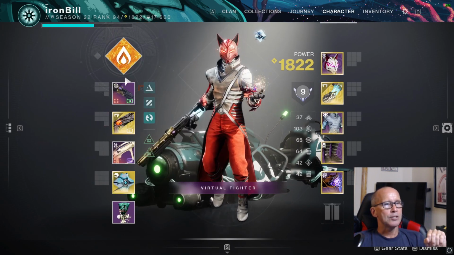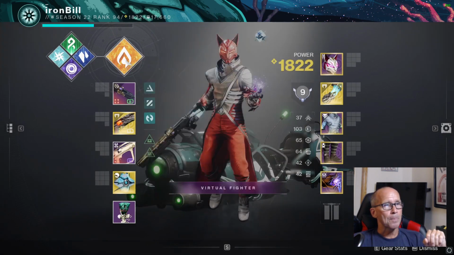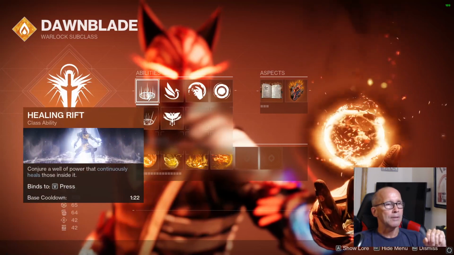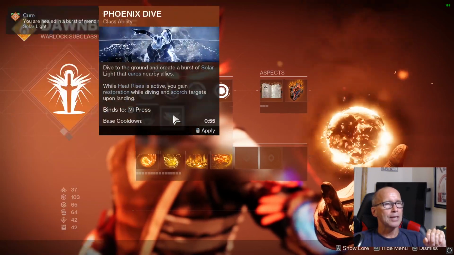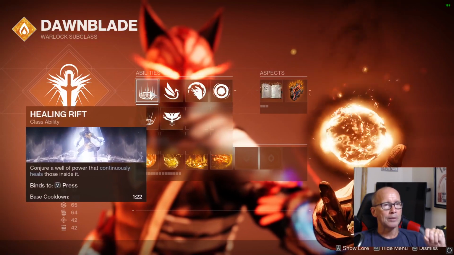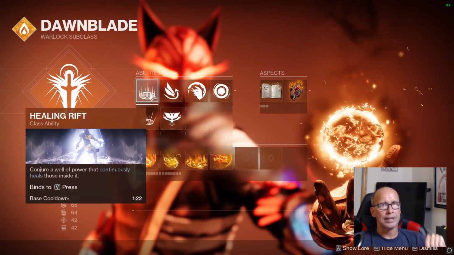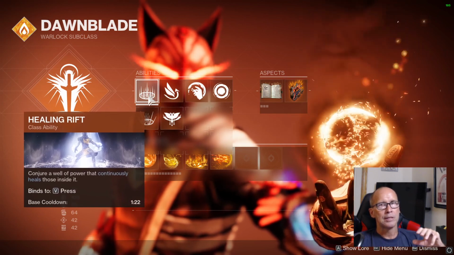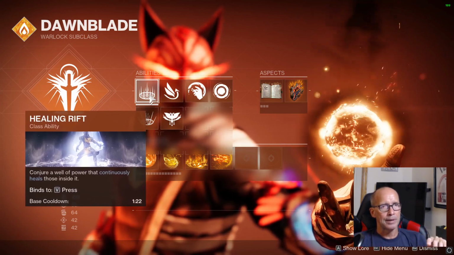Now, in terms of the build itself, obviously going to be Well of Radiance. A lot of the builds say use the Phoenix Dive. I don't buy that, because I want to be able to have a place for other players to get into and hold. Especially if we're at the lamp, I want to be able to drop a well, and we'd be able to stay at the well for a bit.